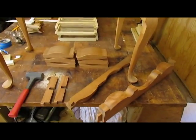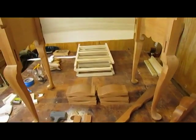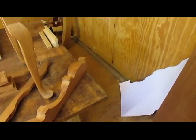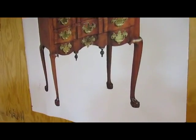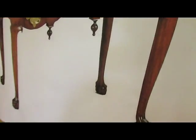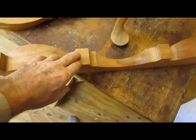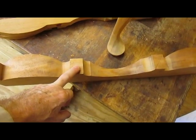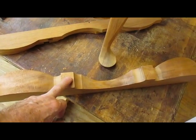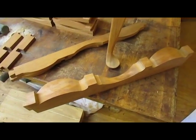Well, I've started taking it apart here to do the sanding of the various components before I glue it up. And the thing I'm reminded about is that there are drop finials to make here on the bottom. I haven't done that yet, but while I have it apart, I've got it marked here. It'll be easier to do now to drill the holes, and I'll probably make about a half inch hole there for the attachments of the drop finials, which I'll do later.